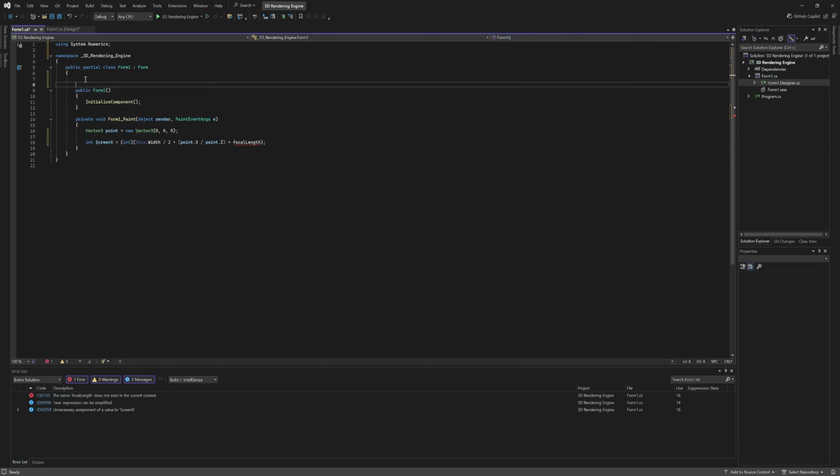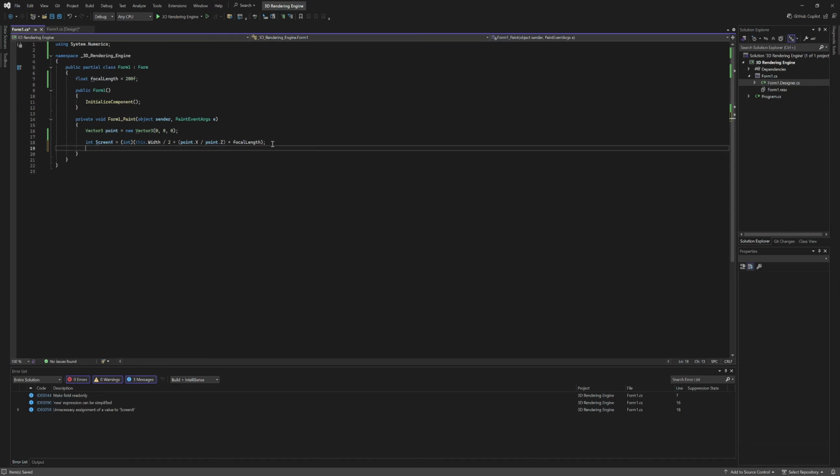Inside here we're going to type float focalLength equals 200 for now. You can think of the focal length as the FOV, or how zoomed in we are in our image.